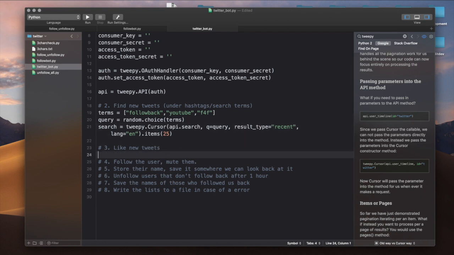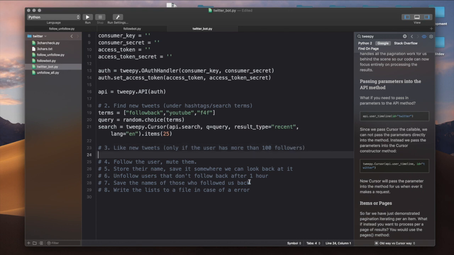Okay, so once we have our tweets, we want to like those new tweets. But maybe we want to set some restrictions in this case. For example, there's a bunch of spammers on Twitter. So, as I said, we could add to this at any point in time. We're going to like new tweets only if the user has more than 100 followers.